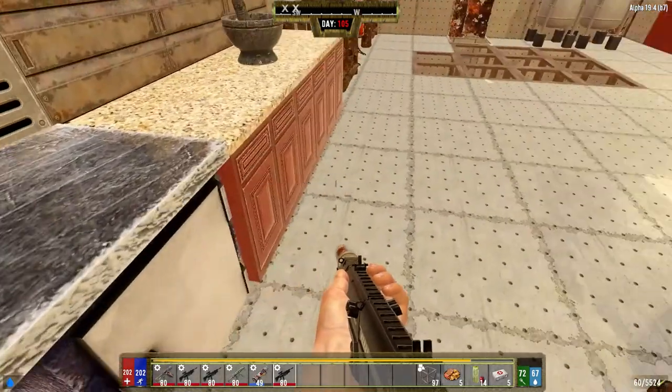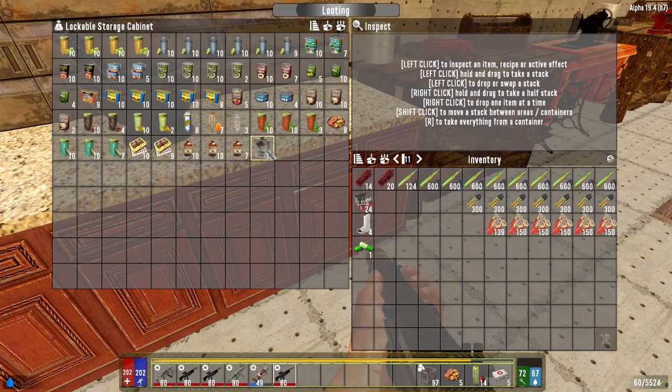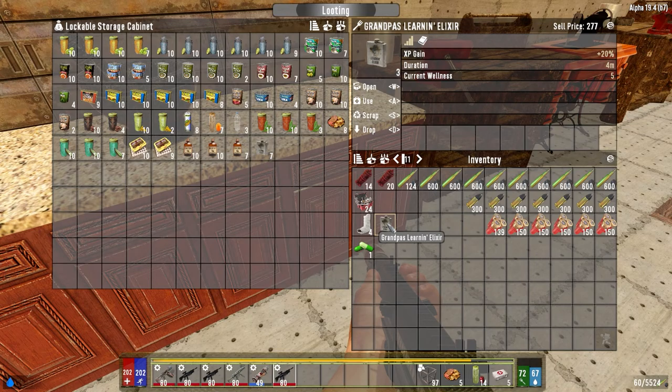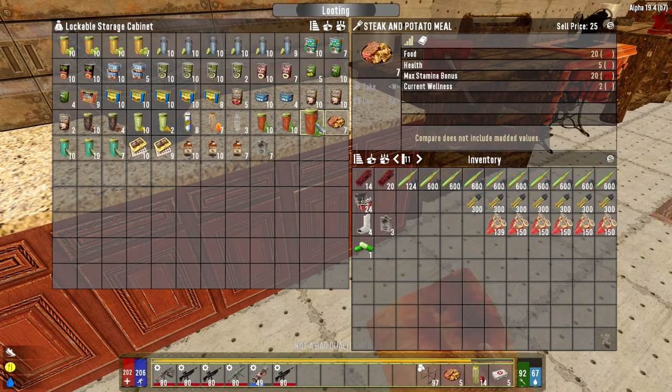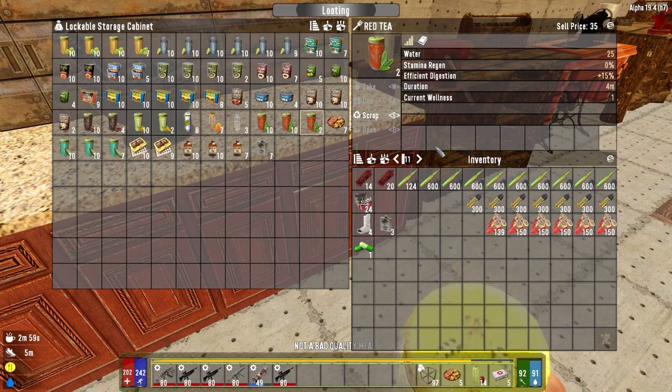Okay. Now, let's make sure we got our other stuff on us for tonight. I want to make sure we have some of these. We definitely need that. We want to take out the learning elixir, which I think we can only really benefit from 3 because it's 5 minutes a pop, right? Yeah. I just have to remember to use them. That's the key. Use one of those. Use one of these.